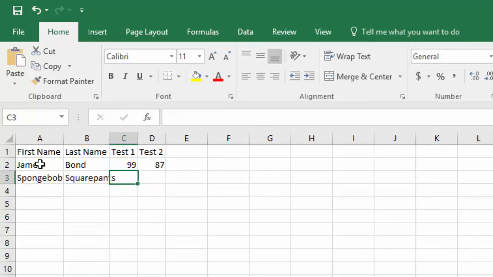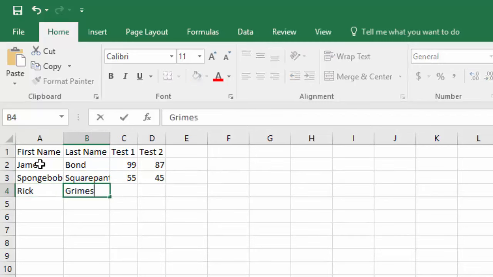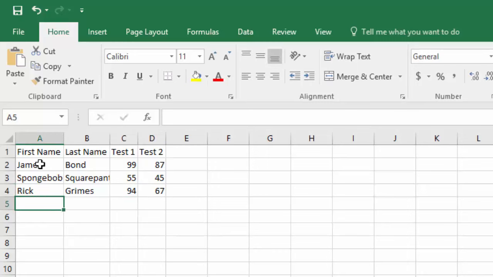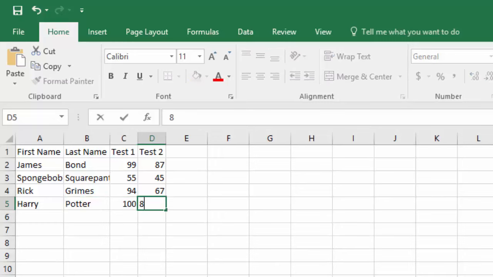Remember, as you're typing, if you want to get to the next cell, just press tab and it will move you to the next cell. If I get to the end of this cell and I press enter, it's actually moving me down. So if I'm typing the last name, instead of hitting enter, I'm just going to hit tab and it moves me over and I can fill in my information. If I press enter, it's moving me down a row. So here I've got 1, 2, 3, 4, 5 friends.